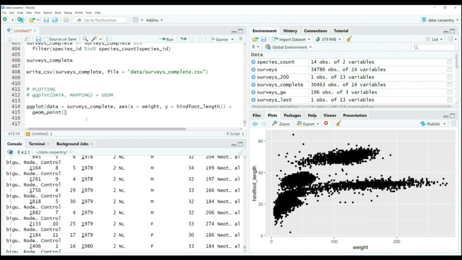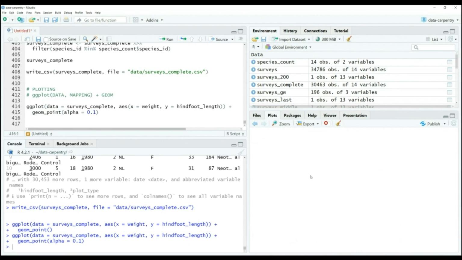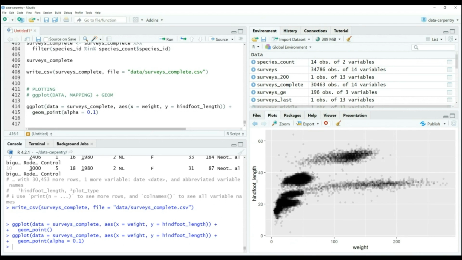You can specify it with the parameter alpha equals 0.1. It takes some time because it's a big data set, but now this is done, and you see that the points have a transparency of 0.1.